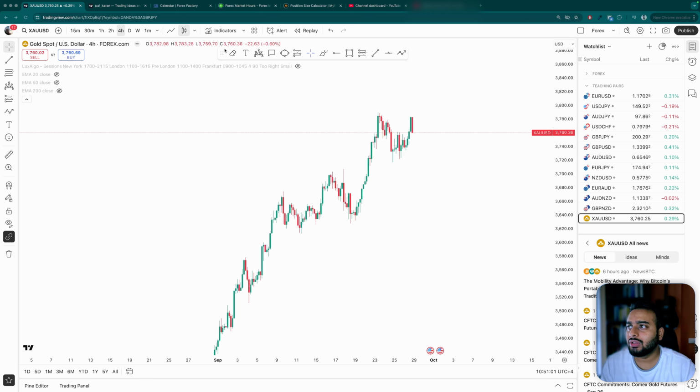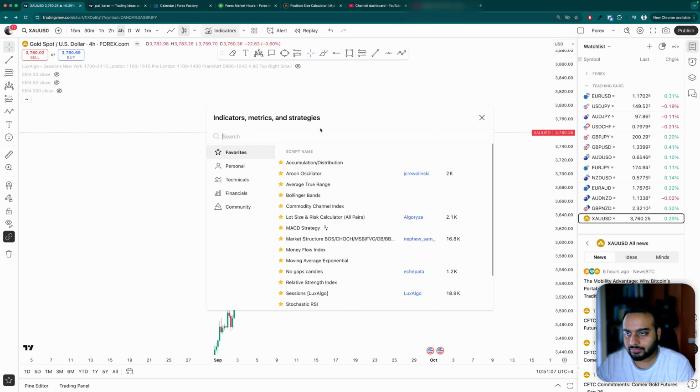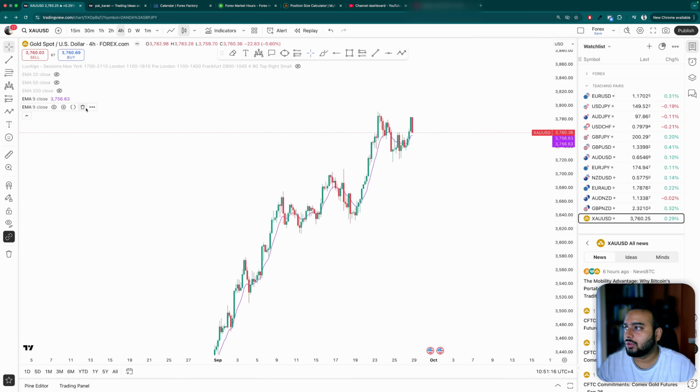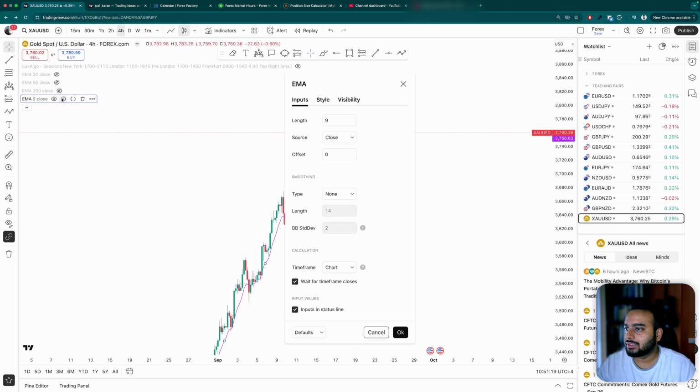So first what you do is you have to go to add EMA on your screen. All you need to do is go in indicators, look for EMAs, right? Moving average, exponential. And when you add this, two got added. I'll just show you how to set this up. So you add the length. I use 50 and 200 because I'm a swing trader. I like stronger support levels. So 50 and 200 give you very strong support levels. You can also use 100, but 50 and 200 gives you the sense of direction as well. And it's one of the candle lengths which most of the time frames respect.